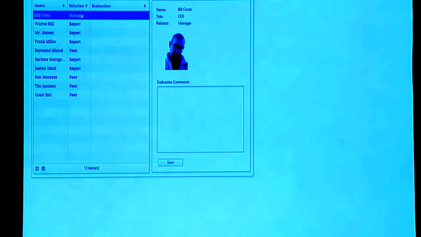Now you see the relation is being calculated. That is the calculated attribute that tells me what they are. My manager is Bill Costa. That makes sense. I'm in as vice president of support, Karen Murphy. And down here you see Grant Ritchie again, and notice there is no comment. That's because that calculated attribute was figuring out what to show under the circumstances, and in this particular case, I haven't put anything in yet for this.